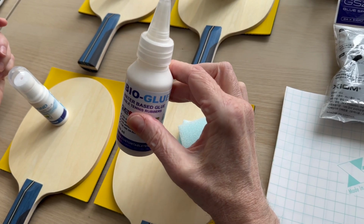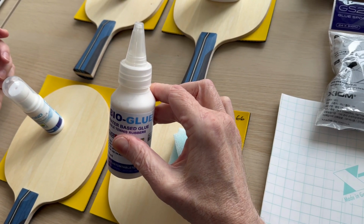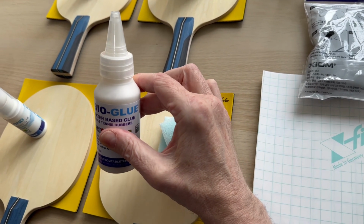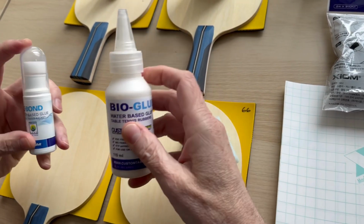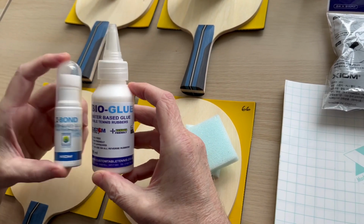It doesn't come off, it doesn't fall off. We get phone calls, have you got any of the old glue, because that water-based stuff, it doesn't work. Well, 20, 30, 40 bats a day, sometimes it just doesn't fall off, but it'll come off when you want it to come off. But this stuff sticks better than the other type of glue, which I'll come to in a minute. So this is your normal stuff.